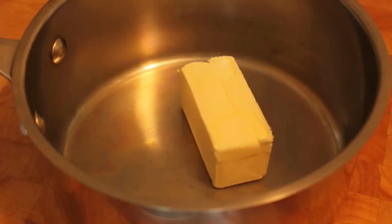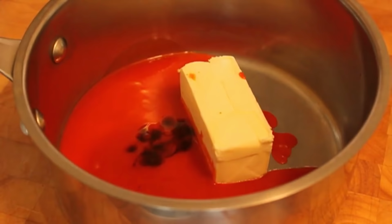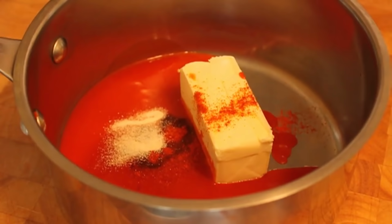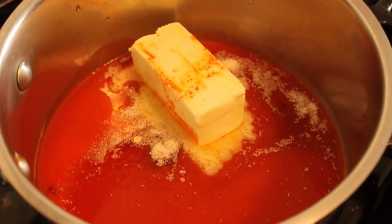Don't use it. So we have butter, we have Frank's hot sauce. You can use Louisiana hot sauce, but Frank's hot sauce is the original. A few drips of Tabasco or other hot sauce, Worcestershire sauce, of course some cayenne pepper, garlic powder, a pinch of salt, and the secret ingredient, white distilled vinegar. Of course, all the ingredients will be on the site. You know they will.